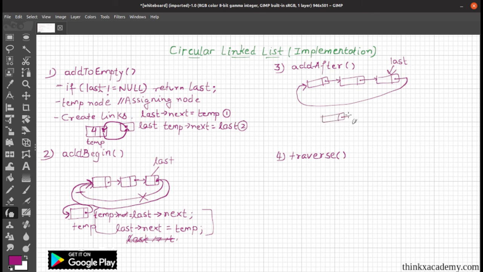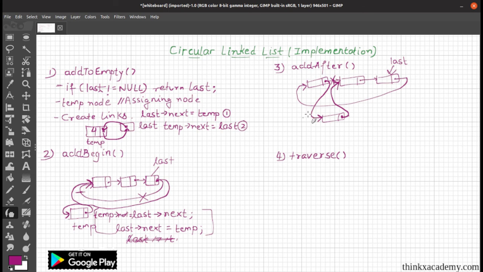First I will create a temporary node and assign it in the main memory, and I want to add this node after this node, so I want to add it here. To do that I will have to create links. The first step is to assign the next pointer of this node to point to this node, and the second step is to destroy this link and assign it to our temporary node.